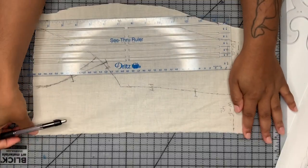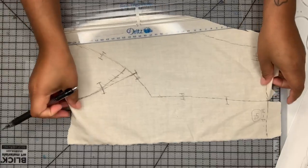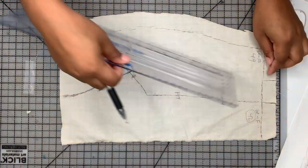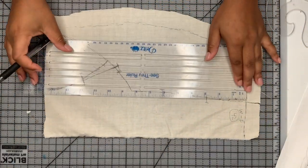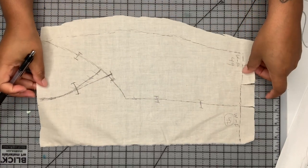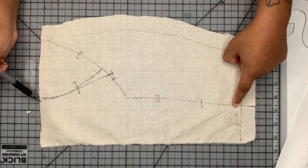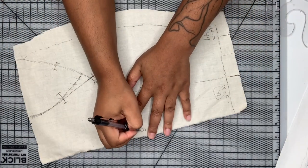Okay, so remember in our last video, we measured from our waist to the floor at the center front and our waist to the floor at the side seam, and we got those numbers. Now I need to figure out how long our princess seam is going to be, and I decided to go with a number that's in the middle of 42 and 49, so I chose 46.